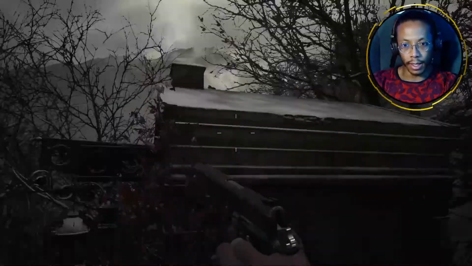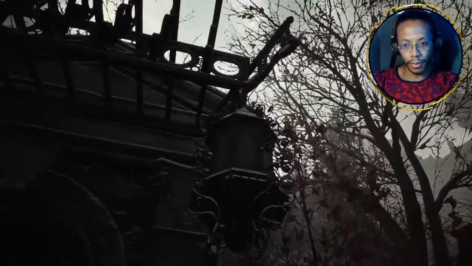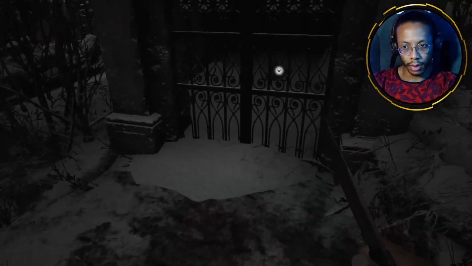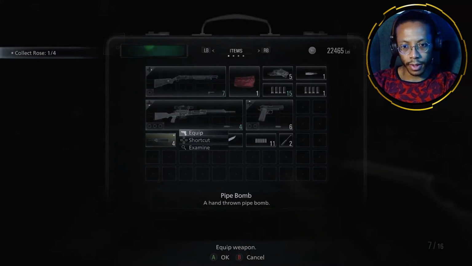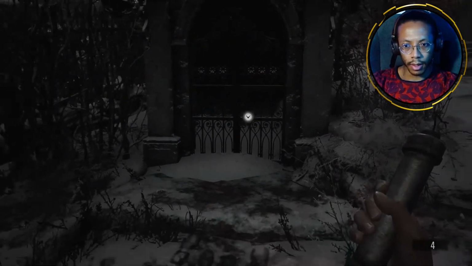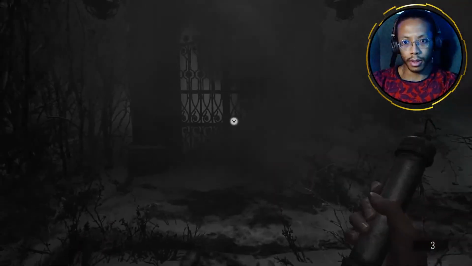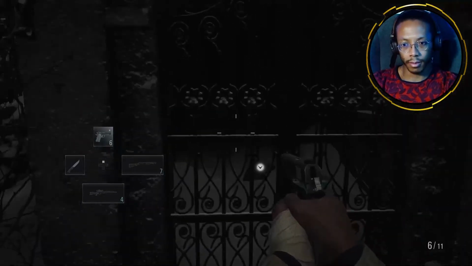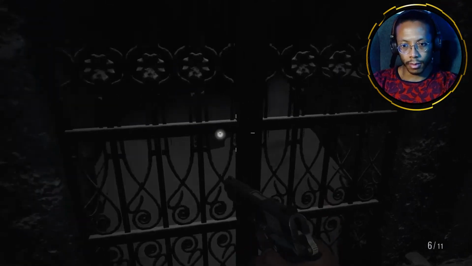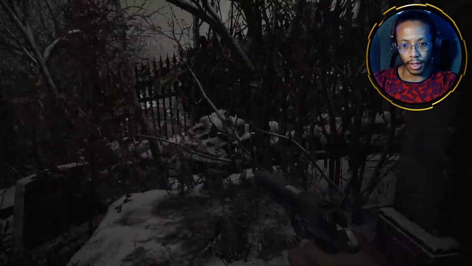How do I get that thing inside? Do I explode the doors or? Let's explode these doors. Gotta use them at some time. Fuck me. Oh, it's not something that I need.